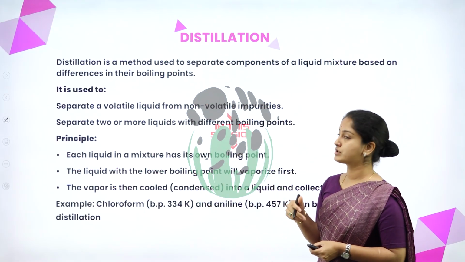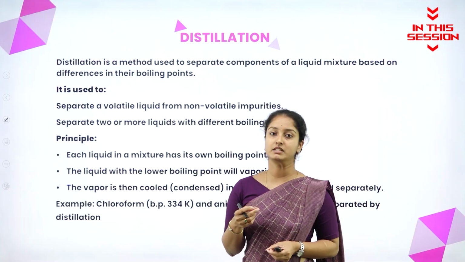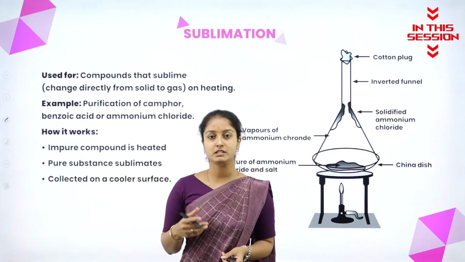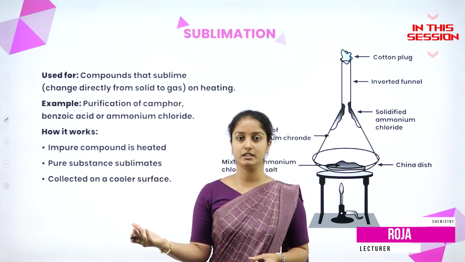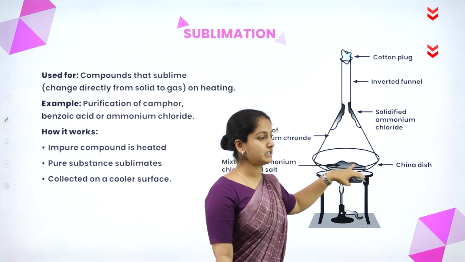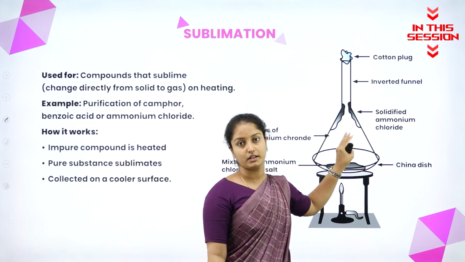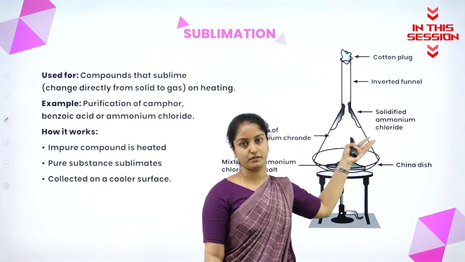Distillation is a method used to separate components of a liquid mixture based on the differences in their boiling points. Sublimation is a process where solid state is converted directly to the gaseous state without entering into the liquid state upon heating. When heat is supplied to this compound, the compounds get vaporized and then they are collected in the surface of the funnel.